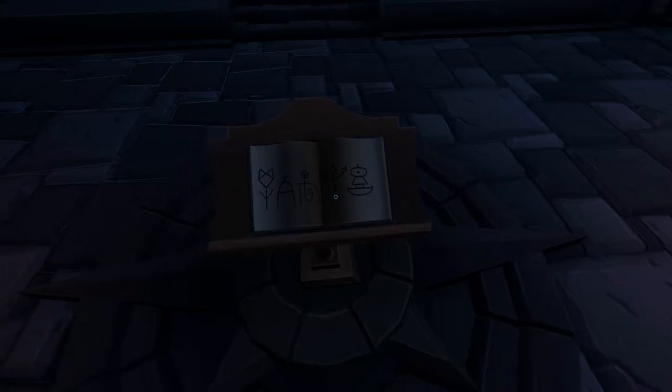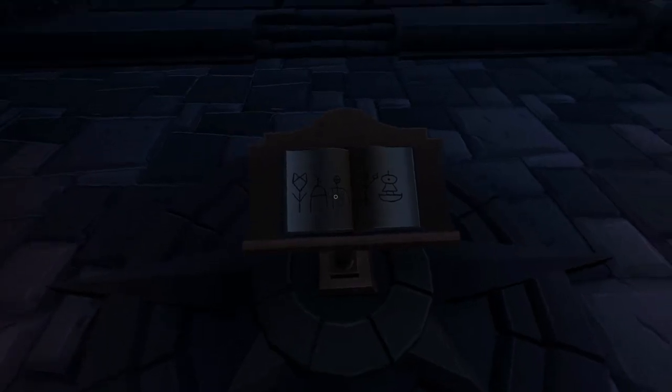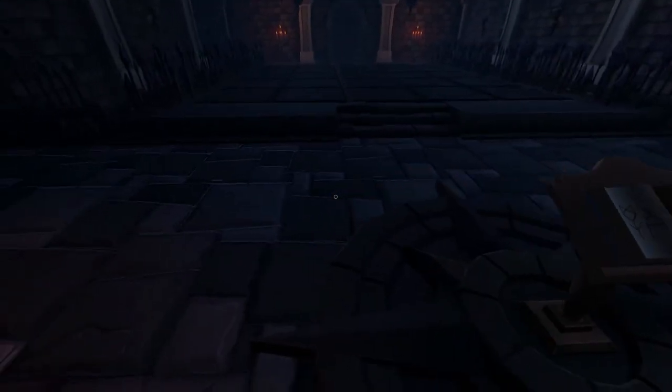Okay, let me try to find another book. Okay, I think I might have found one. Is the fourth symbol like a trident with diamonds at the top of it? Yes. Okay. Let me inspect this book.